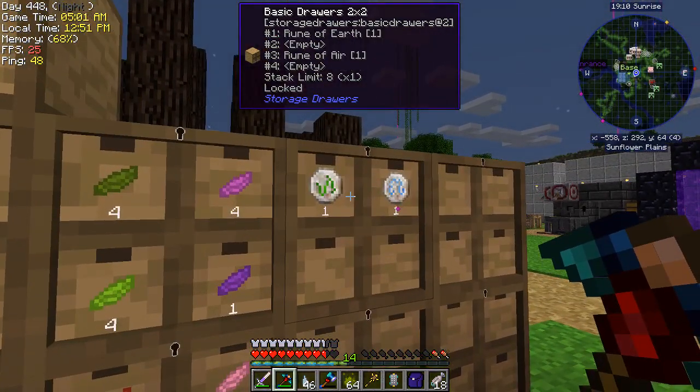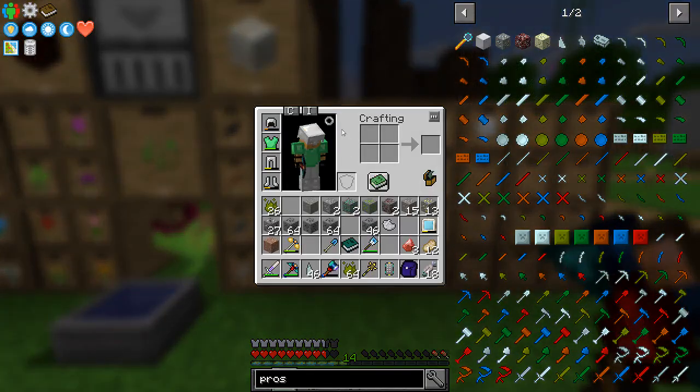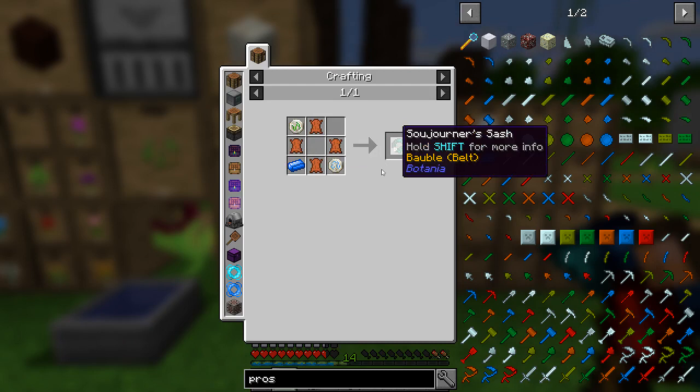And you may have noticed I went ahead and crafted a Rune of Earth and a Rune of Air, and that was because I wanted this, the Sojourner Sash. Just took a little bit of leather, some Mana Steel, and one of the Rune of Airs and one of the Rune of Earths. That gives you the Sojourner Sash.